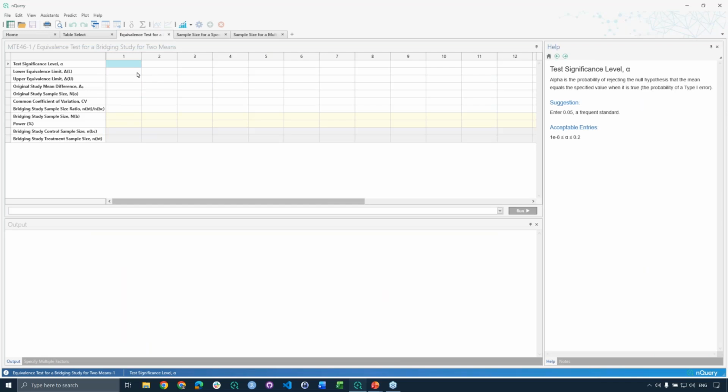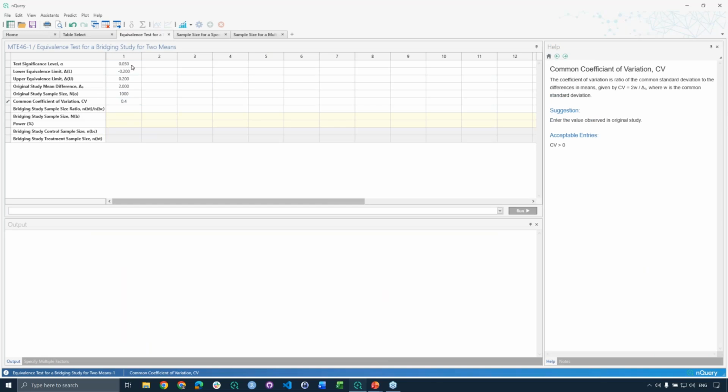We can start off with our example and fill in our values here. So 0.05, 0.2, our mean difference 2, and original study sample size is 1,000.